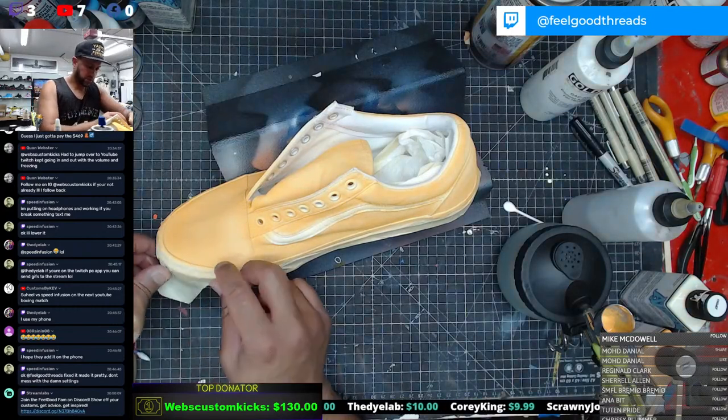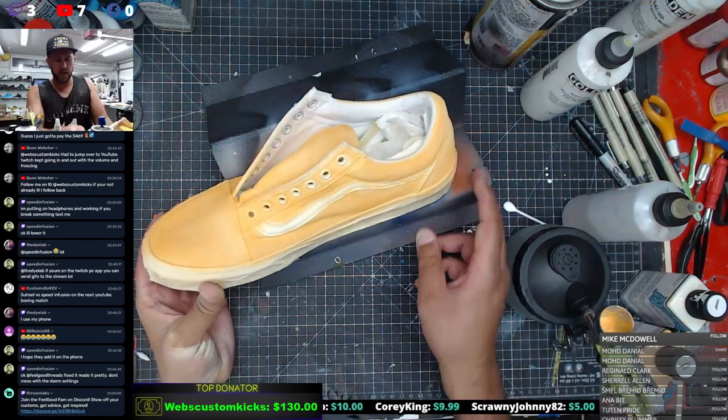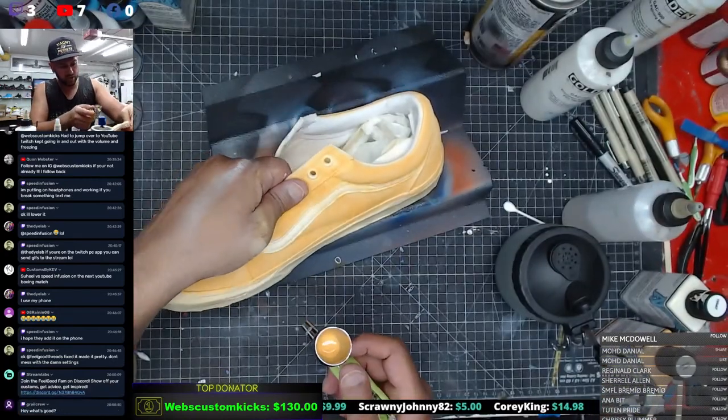See, I missed a little spot there. It was just on the bottom sole. It's not a big deal. But anyhow, let me go ahead and knock out this side here. I see there's a lot of spots I missed, so I'll be pushing them out.